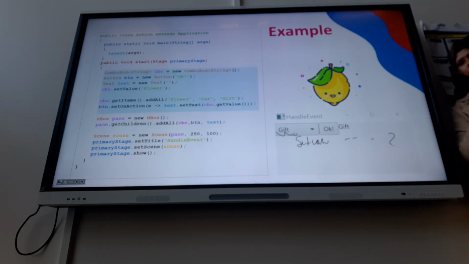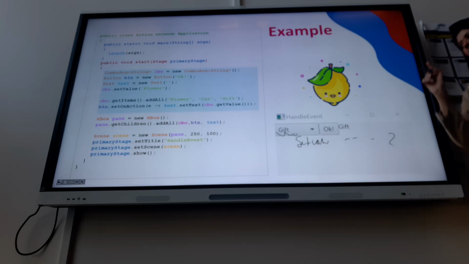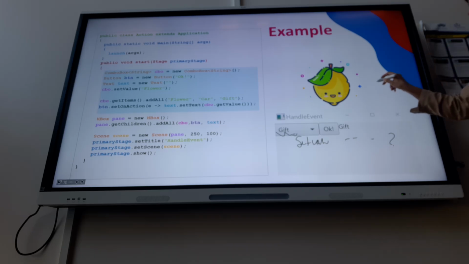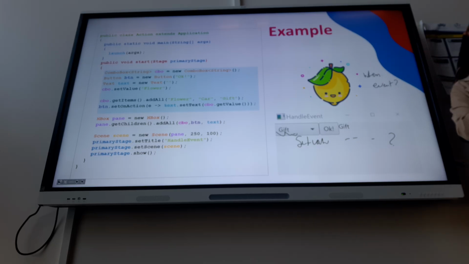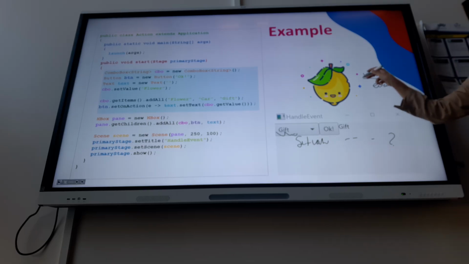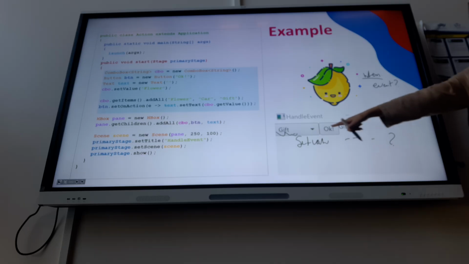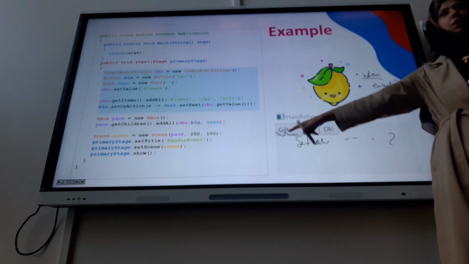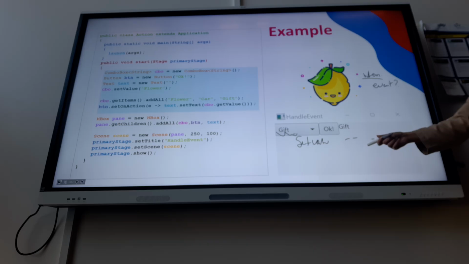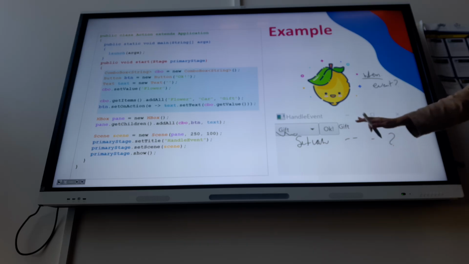It depends what you're doing. For set on action, it's pressing a button. The key measure to tell you what type of event I'm using is to see when the event is happening. So the time of having the response. Do you receive it when you press a button? That's action. If immediately after making a change here, you're firing the event and you're handling it, you figure it out. I'm not going to give hints.